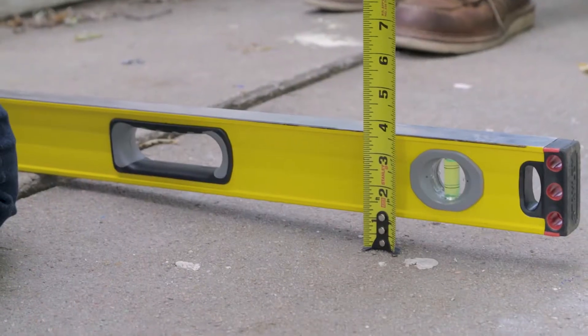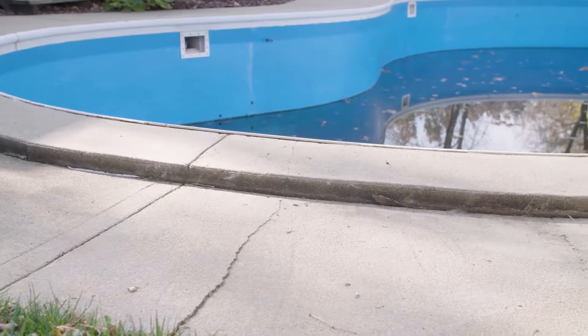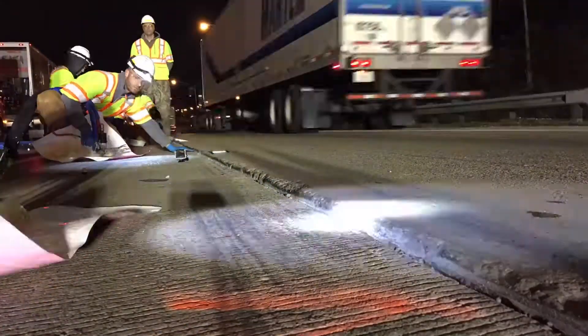All sorts of concrete settle, residentially and commercially. On your residential home, you can see different levels of concrete settlement throughout your sidewalk and driveway, causing uneven surfaces and trip hazards. On commercial concrete, what you'll see is on roadways, like on a bridge. The bridge is a very sturdy structure that will not settle, but the highway slabs themselves are not on an underlying support system, so they have the potential for settlement, which can cause unevenness in the road and the big bumps you feel before you hit the bridges.